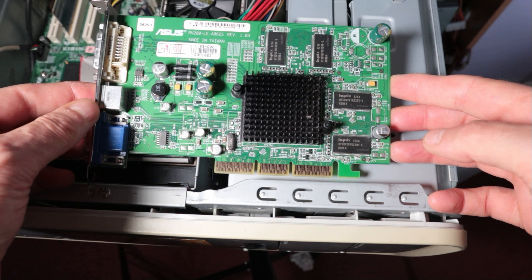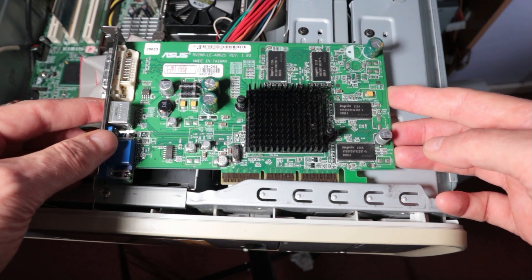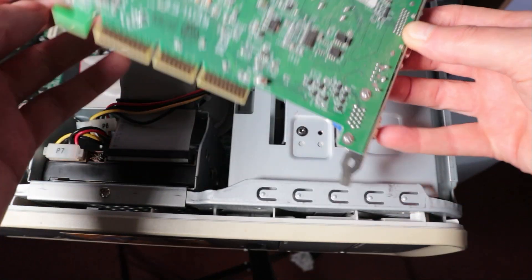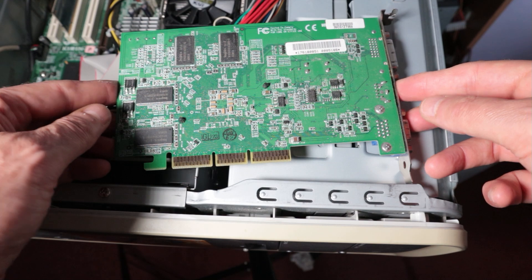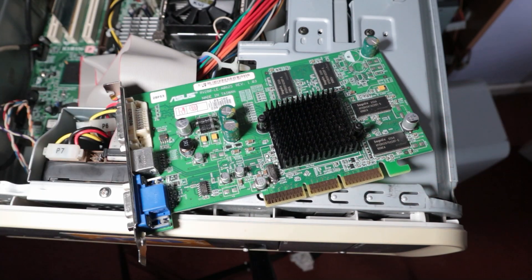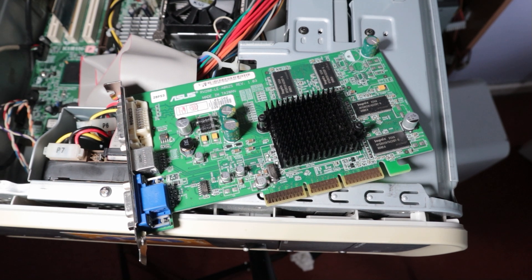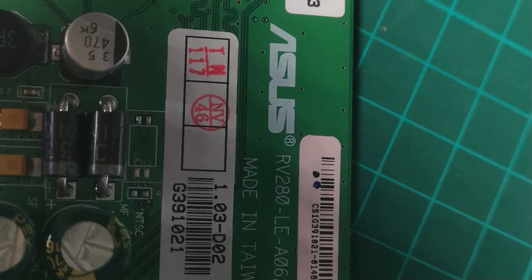Actually I spoke too soon — we're not going to put the TI4200 in the machine now, we're going to put the Radeon 9200 from the other Sony VAIO in first. Just out of curiosity I thought I'd bench them both — a quick bench to get a feel for the difference, because this is kind of a generation later really. The cards look pretty well matched in a lot of ways — it'd be quite an interesting match.